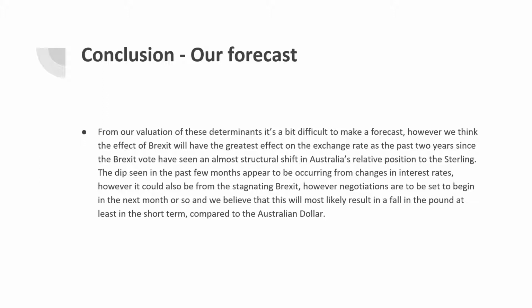That's when I believe we'll see a large change, and I think that we'll see an appreciation of the Australian dollar relative to the pound, at least in the short term, because it's very unlikely that negotiations will go particularly smoothly. So that's why we believe that the Australian dollar will strengthen over the sterling.